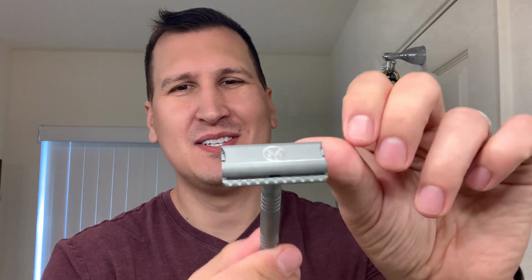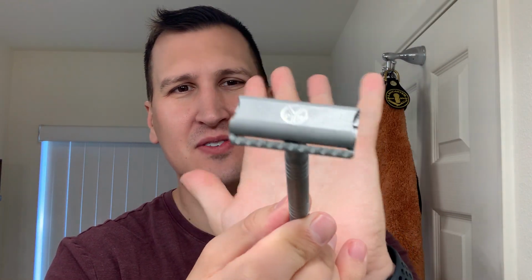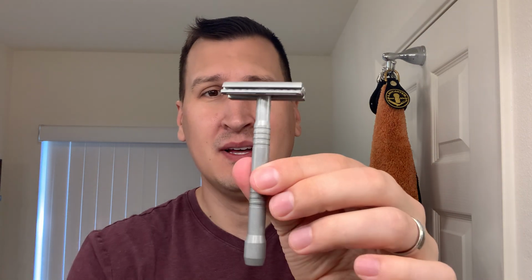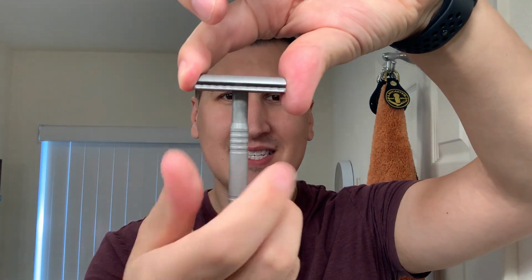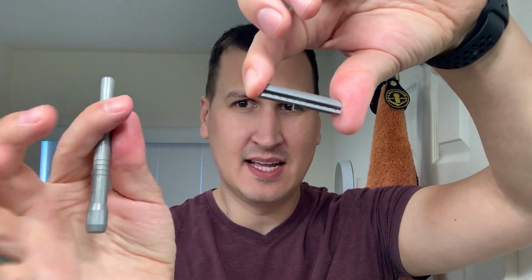Hello and congratulations on purchasing your Yates Precision Manufacturing. This is the 921M double-edged safety razor model, and this is a three-piece razor, and you just go ahead and disassemble it by loosening the handle. That gives you the handle, the top cap, and the base plate.